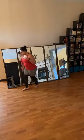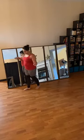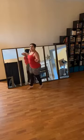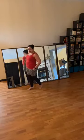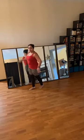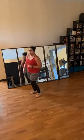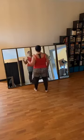When we travel to the left, the right foot is going to be in front, the left foot is going to be behind. Again, your weight is going forward and going back. My weight is going to the right foot, then to my left foot. Forward, back, forward, back. And again, you've got that pelvis going forward and then back, like someone just punched you in the stomach and you're going to pull. So make sure you're keeping your tummy in. That's one way to do this rock step, and we have eight counts to the right, eight counts to the left.